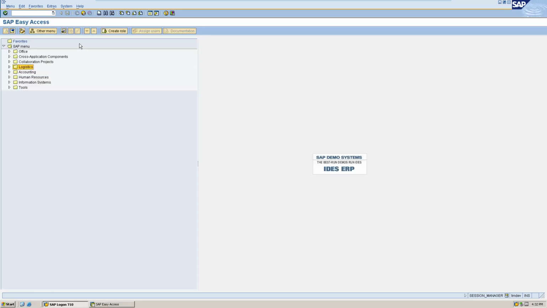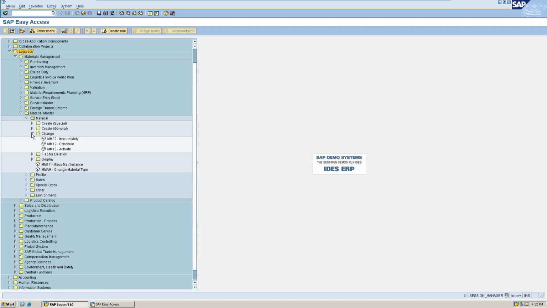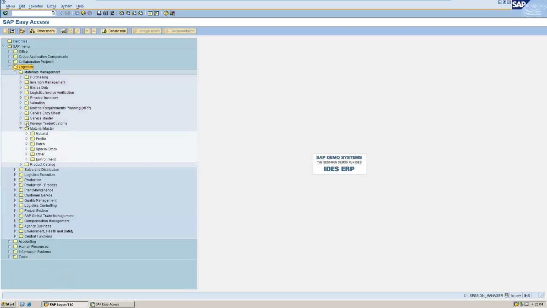Now, it's starting to be a lot of transaction codes, and that's only just for materials. SAP has thousands and thousands of transaction codes, and it's so difficult to remember them. It's not possible actually to remember all the transaction codes. There are transactions that you do frequently. Say, for example, we are doing materials management. So, as materials management people, there will be some transactions that we do all the time.